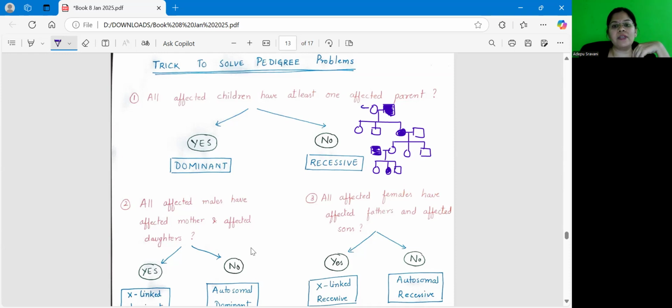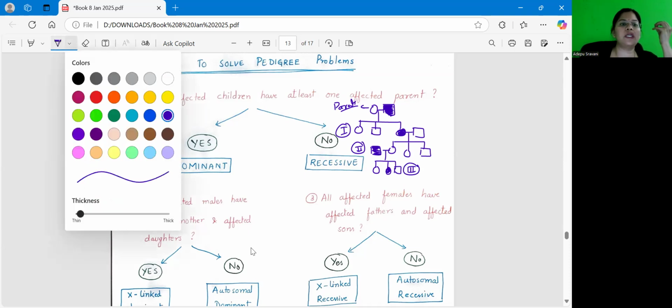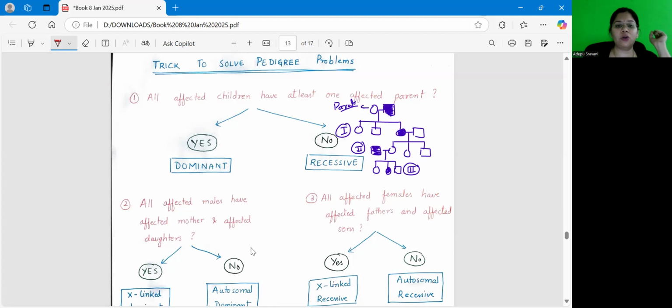Okay, these are the parents we have. Then this will be your first generation. This all will be first generation. This will be your second generation. And this will be your third generation. Clear? So you have to check the children of all the generations, and then you have to see whether their parents are affected or not. Affected children, if their parents are affected. Let me take an example here.